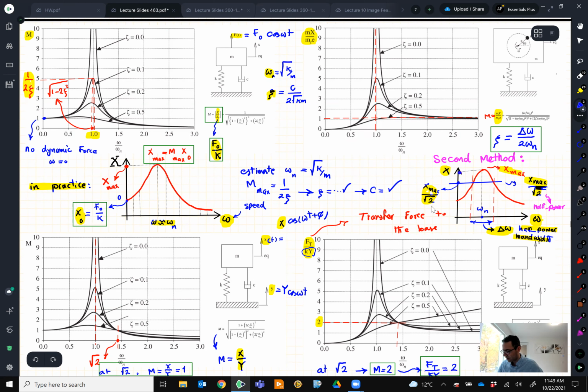That's called a bad zone. Right? This zone, which I'm highlighting in red, is a bad zone. So the speed of these things should be either below or after that point. In theory, we say you are in trouble only if you are at omega n, that's the peak. But we also want to avoid getting closer to that peak as well. I hope that also answered your question.